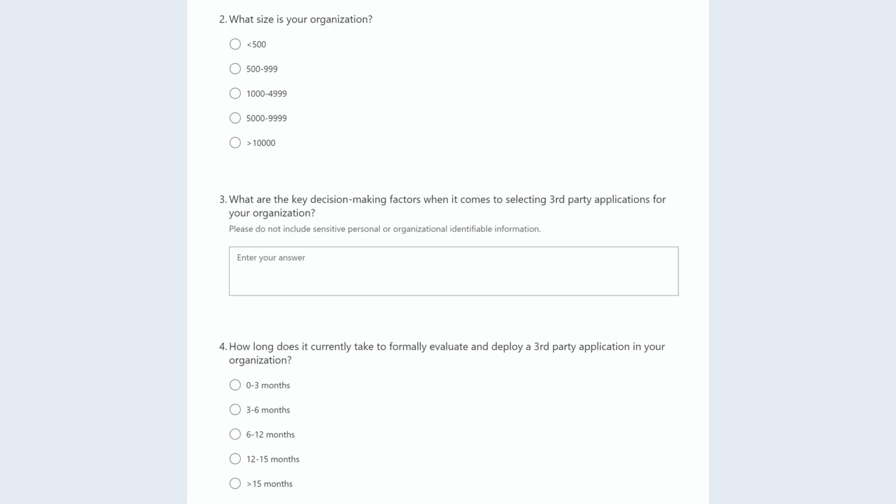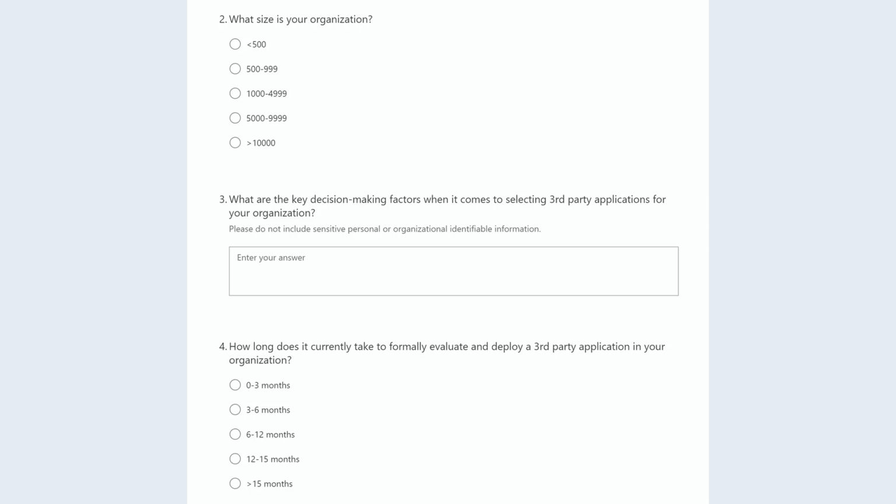What are some of the key decision-making factors, right? Often we just think about what policies you need to administer. But there are a lot of business needs and business considerations and compliance considerations that go into even adopting a single app. So let us know. We want to hear it so that along the full life cycle from a customer standpoint, we can identify the gaps that we currently have in our resources, in our products, in a way that helps our customers adopt more of the apps in the ecosystem, but with big assurance and trust from them.